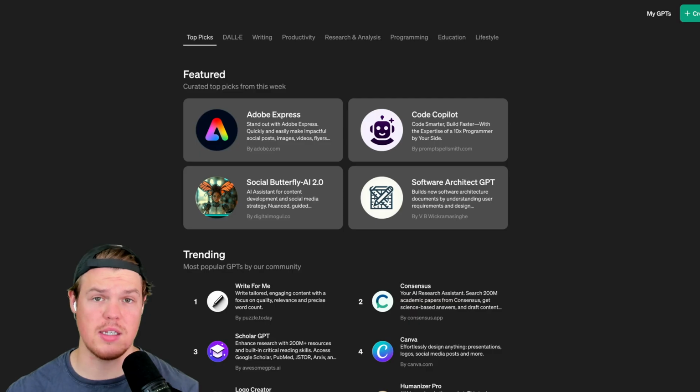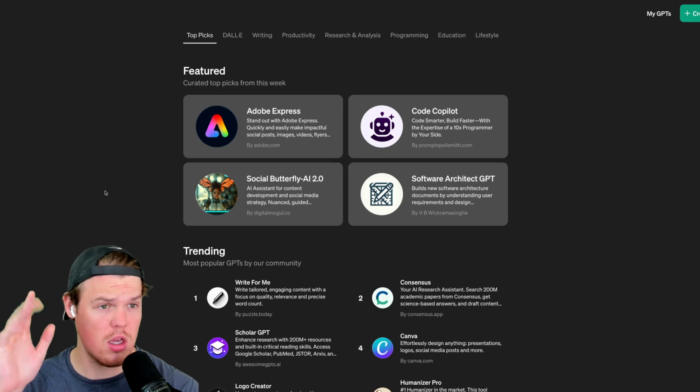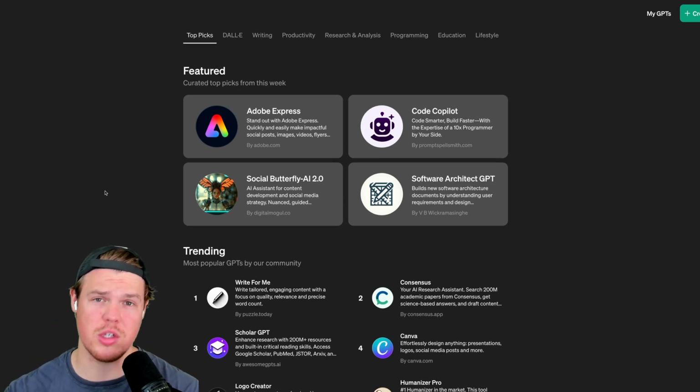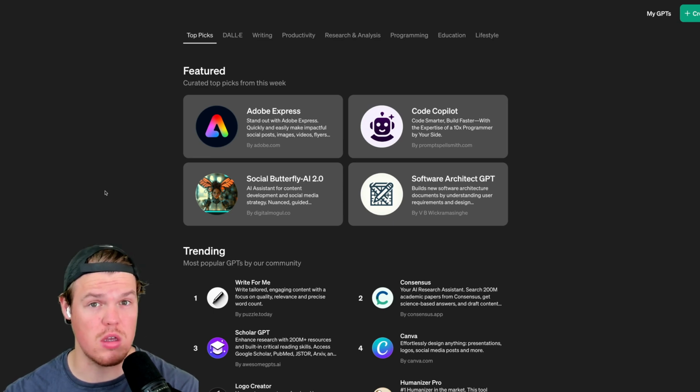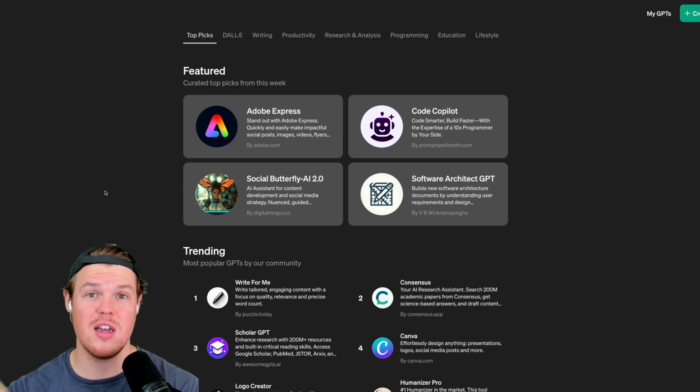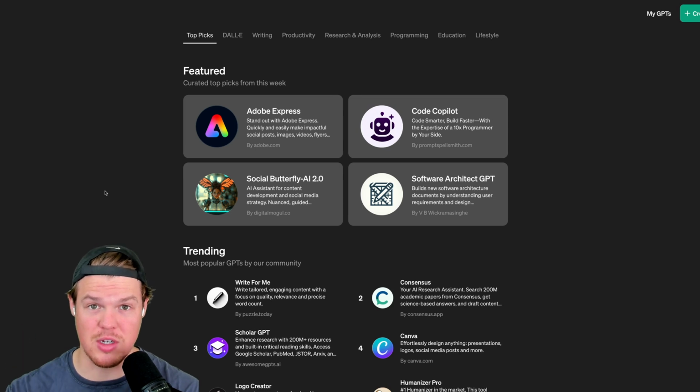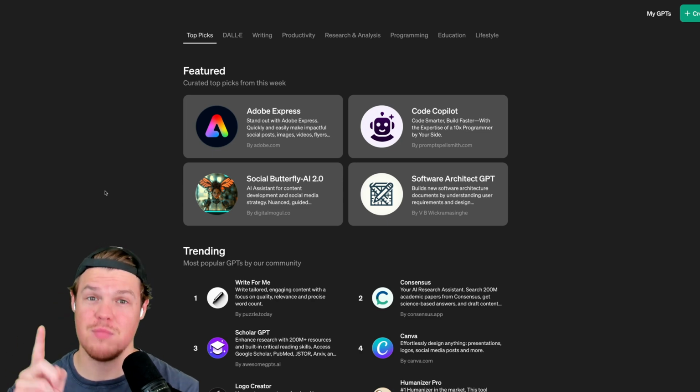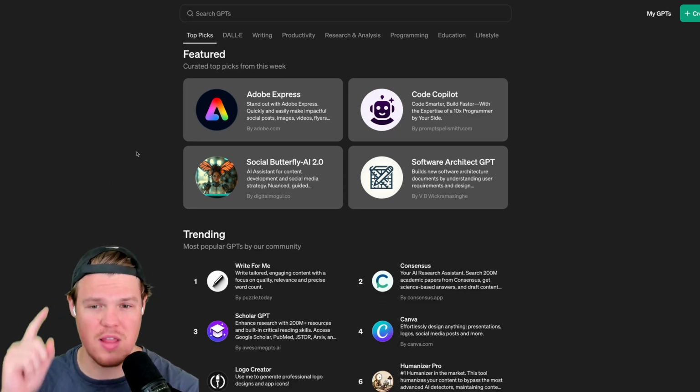Let's jump in. As a side note, in order to get access to this functionality, you will need to pay $20 a month, be a Plus user. Right now, though, ChatGPT 3.5 is actually free. If you open an incognito tab, type in ChatGPT and click the link, they've allowed the entire world to get access to ChatGPT 3.5 now. That's pretty cool. I think that's a step in the right direction to make this more public.